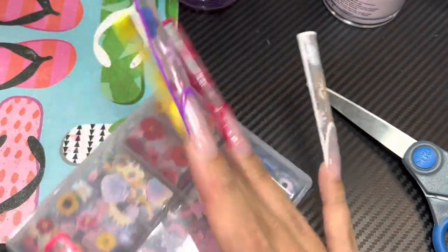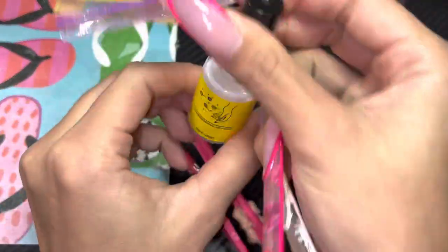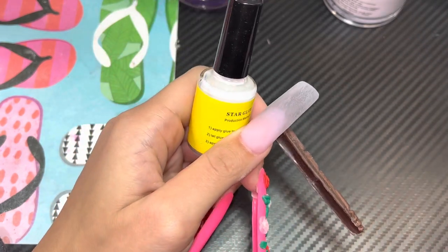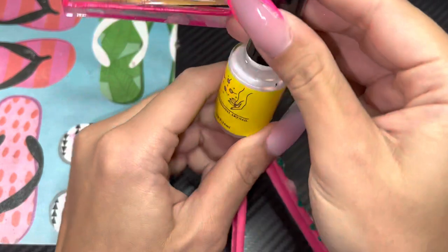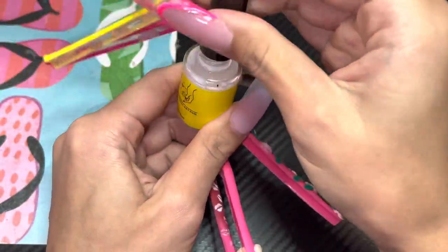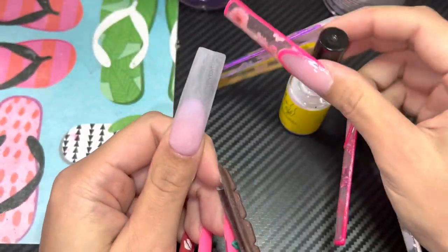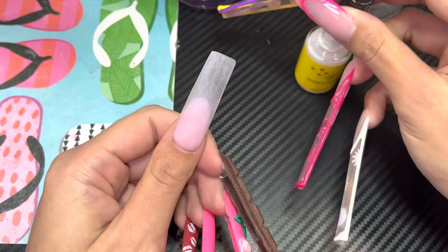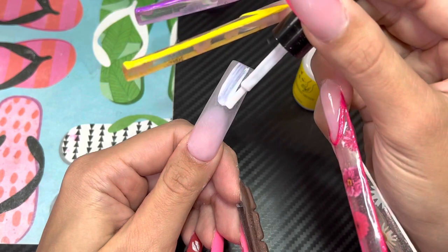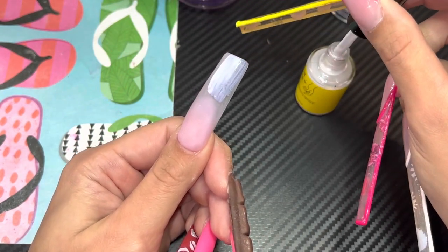The nail foil glue that I'm going to use, or that I did use, was this one. I also have this in my shop, but you could also just look up star glue. Now, this is the fun part. We're gonna apply a thin layer of this, but only on the clear part of the nail. And this one air dries, so you don't need to cure it. You just have to wait for it to, obviously, air dry.